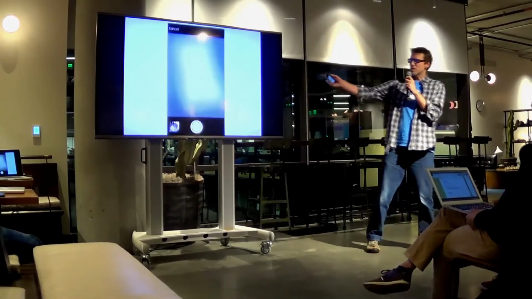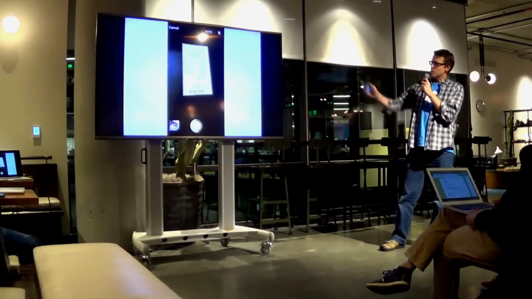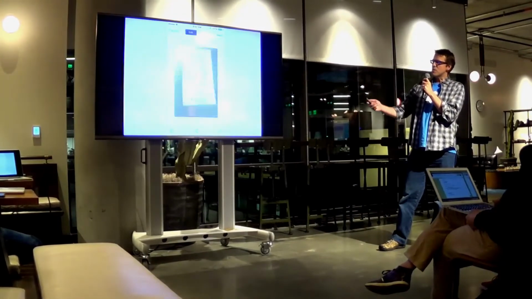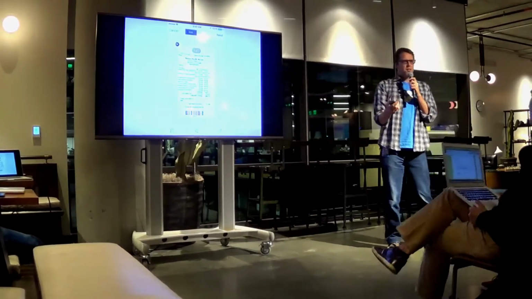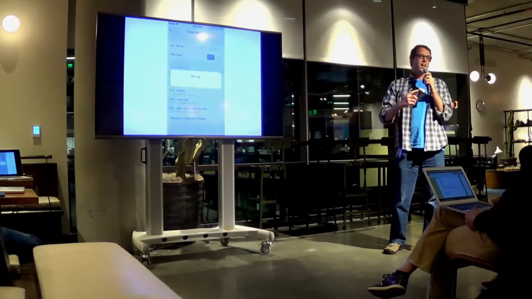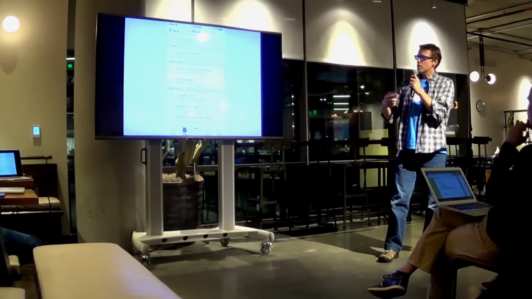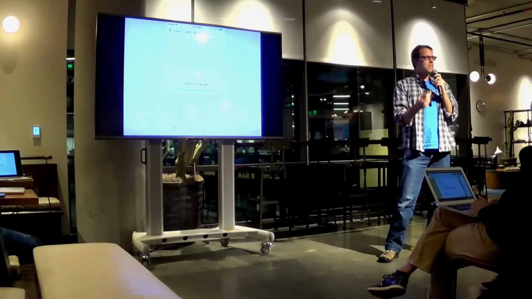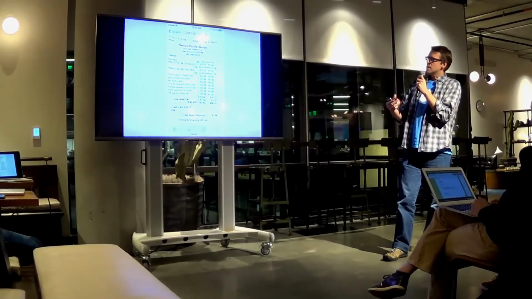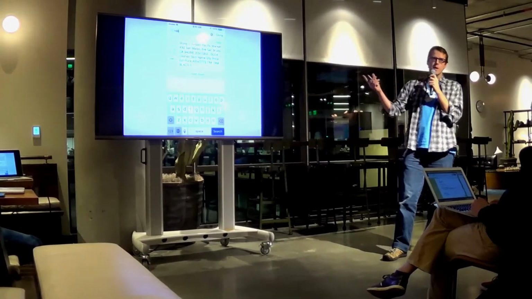Tap that, say you want to scan a document, it'll bring up the camera, look for that receipt, we'll detect it, take a photo, we clean it up, remove shadows, improve contrast, and let you save it as a PDF. And if you are a Dropbox business customer, we will also run OCR on it and embed the text into the PDF so that then you can search, right, and it should come up.